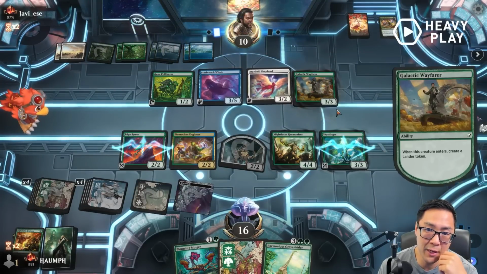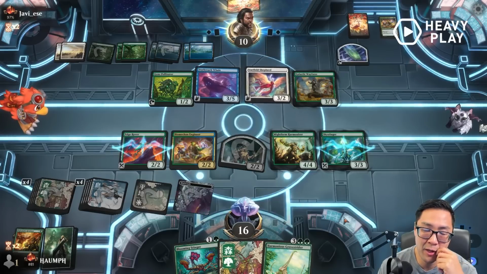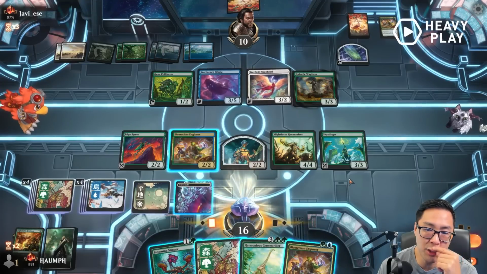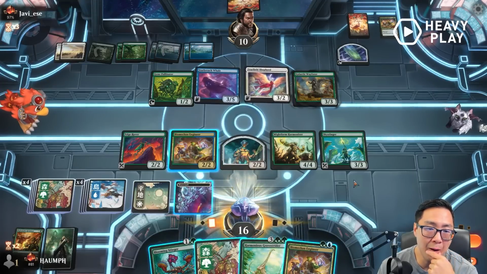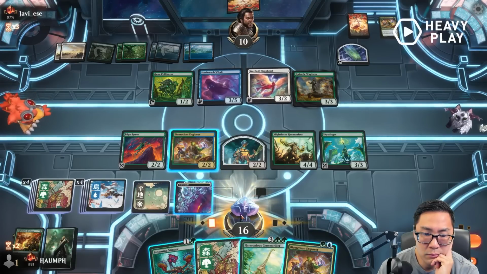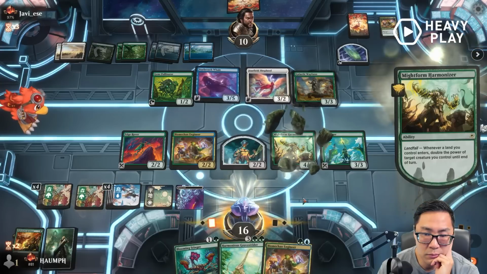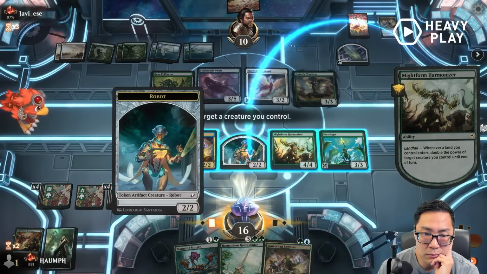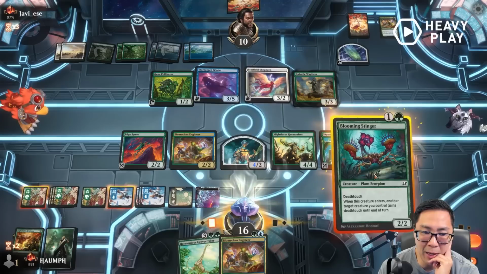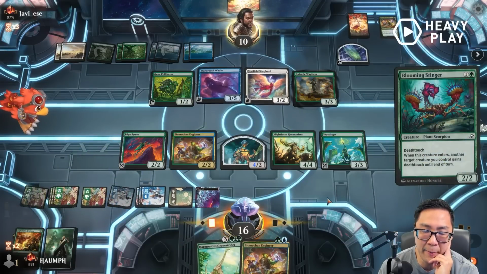Alright, 16 to 10. I could have really used Galactic Wayfarer. But I think we'll be okay. Another Biomech and Engineer. Alright. They're at 10 life. Four, 5, 9, 10. I mean, I'm still just taking it slow here.